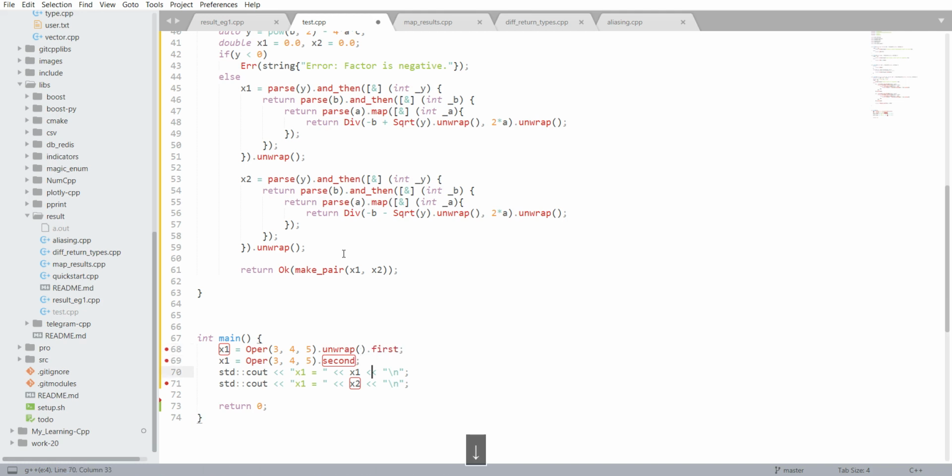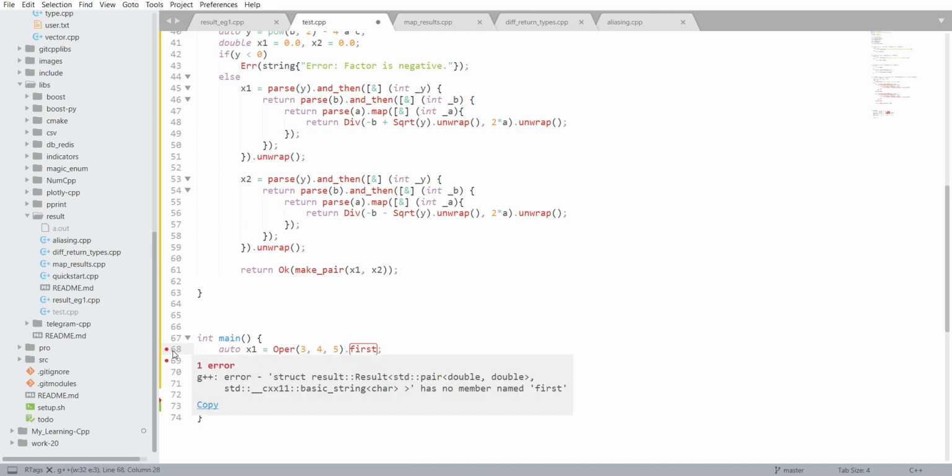So then you have to do this. I'm sorry, there's some problem. x2. Now it's first, I guess. What is the problem over here? Oh, not declared, I'm sorry. Auto x2.